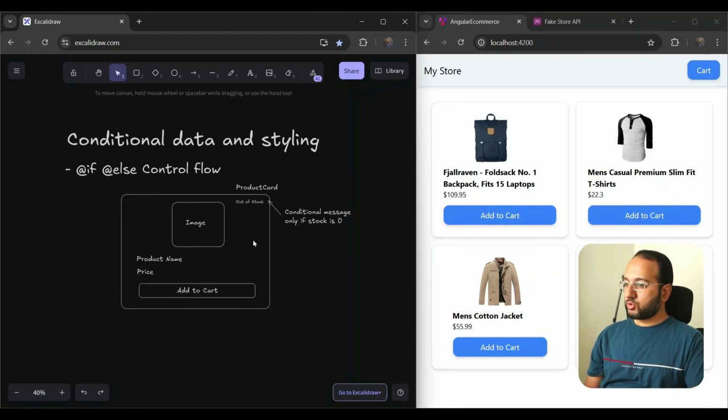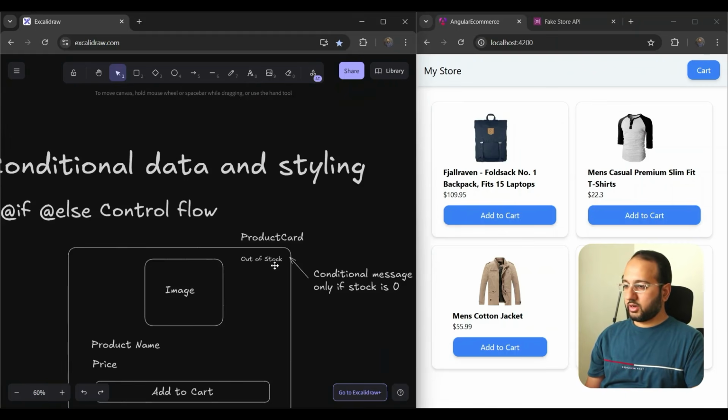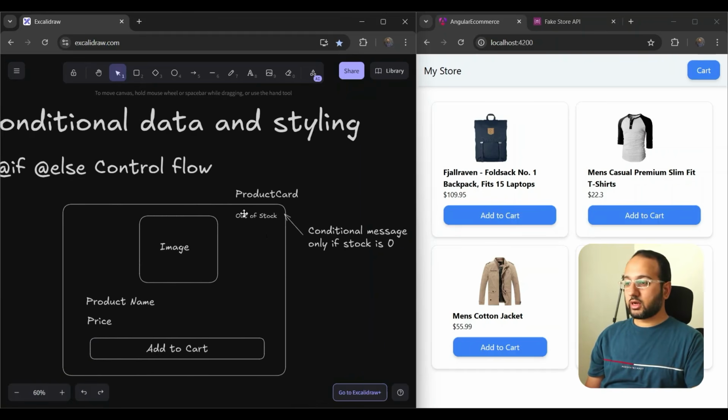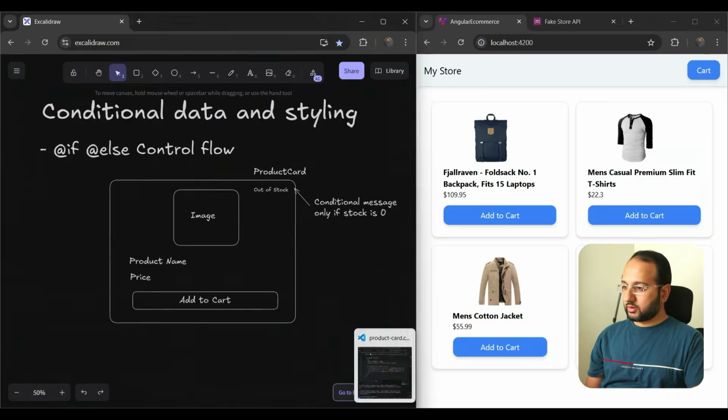So what we actually want to do is have an out of stock indicator at the top here. And this is going to show out of stock if the stock is 0. Otherwise, it's going to show the number of the stock. Also, we want the color of this to be red when it is out of stock so that it is visually clear to the user that this product is out of stock. And if it's not, it's going to be green to give a visual feel to the user that, okay, this is available to buy. Okay, so how do we do that? So first of all, let's add the data itself.